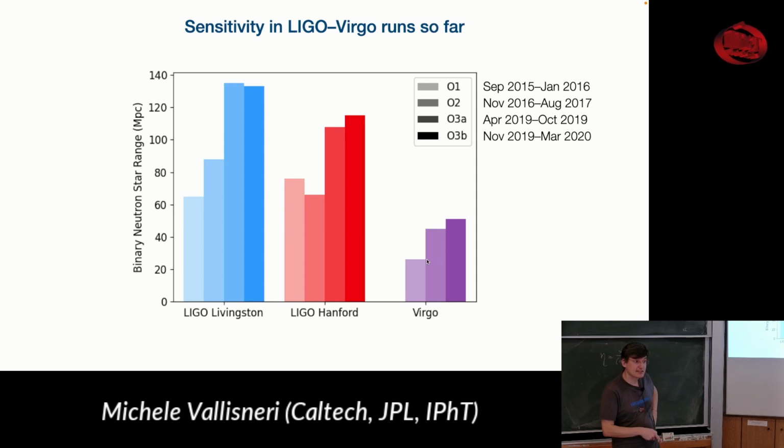Why the difference in range? Longer range means less noise. This is partly a function of the design of the instrument. Virgo is a bit different; they may allow for less laser power, I'm not sure. It's also partly how successful they've been in realizing that design sensitivity, because it's not like you buy this thing, turn it on, and it works at the fundamental noise. It's horrible usually when you turn it on.